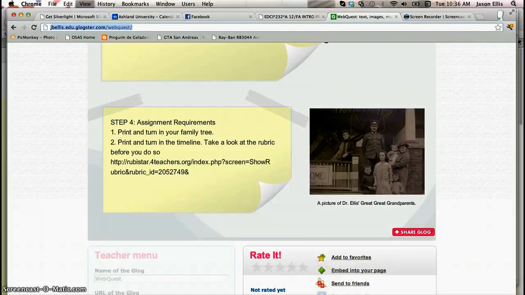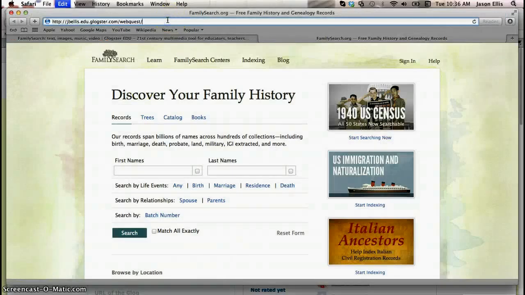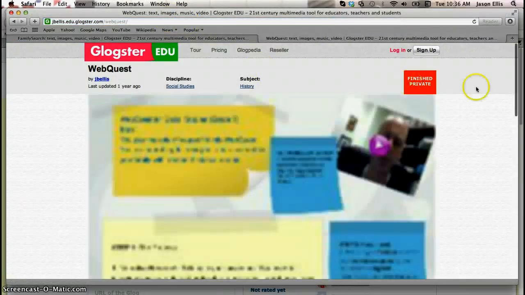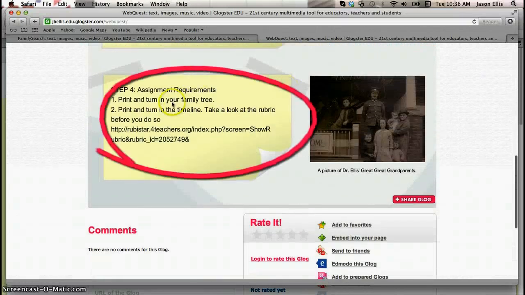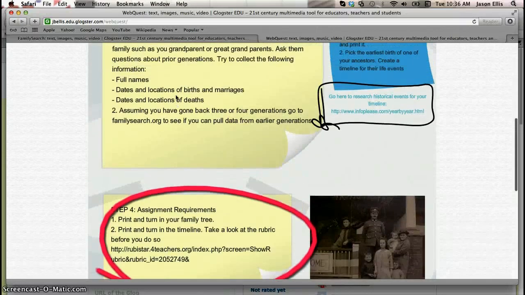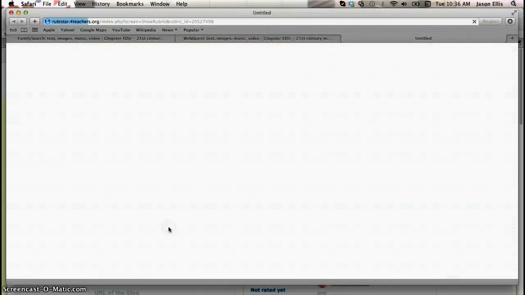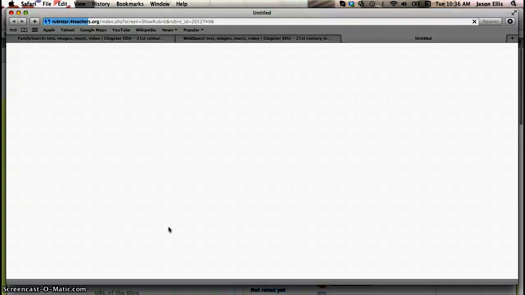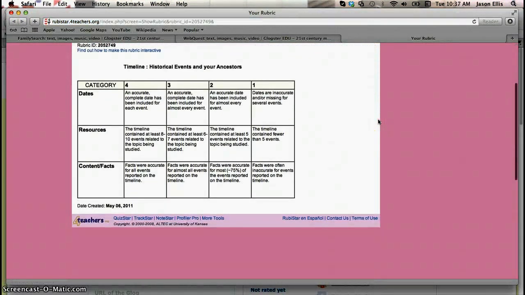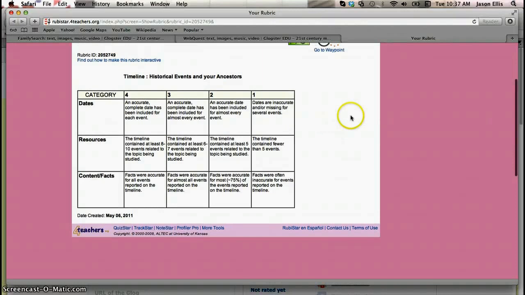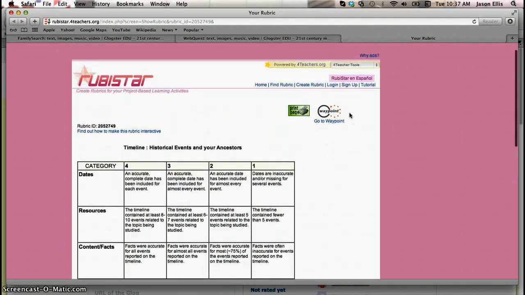I'm just going to go back over to Safari for a second. So if I click on that, you'll see that these hyperlinks create a circle around it on these text frames. So we go over to RubyStar. Then we have a rubric created here, right? That actually takes care of our rubric needs.